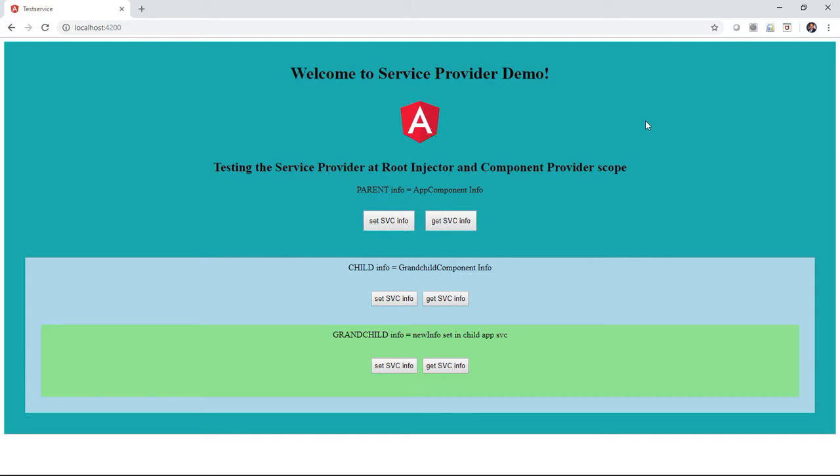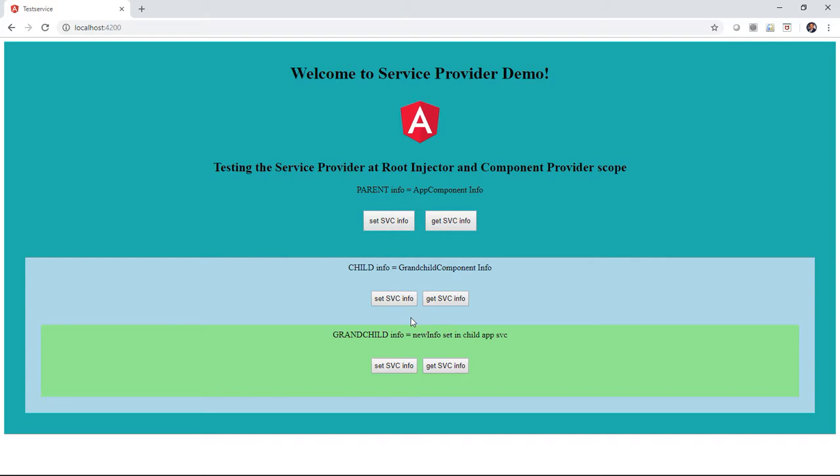Angular takes the application root injector tokens and gives the child access to those tokens. But if you define another provider with the same token key, the child component can override it, and it could point to its own instance. Here this grandchild component didn't override the child component. It would have had its own instance, but right now it's sharing the instance with its parent.